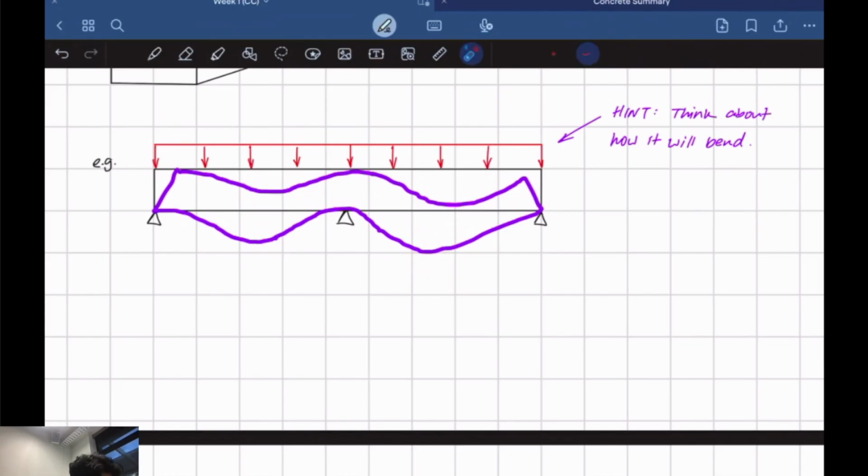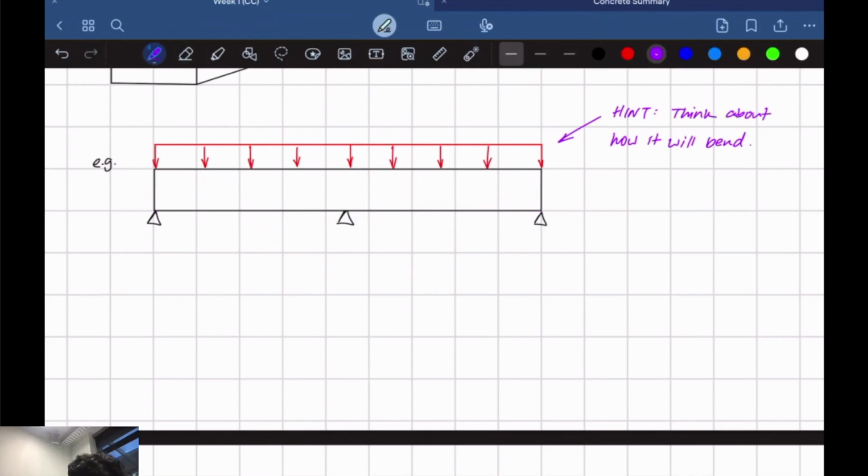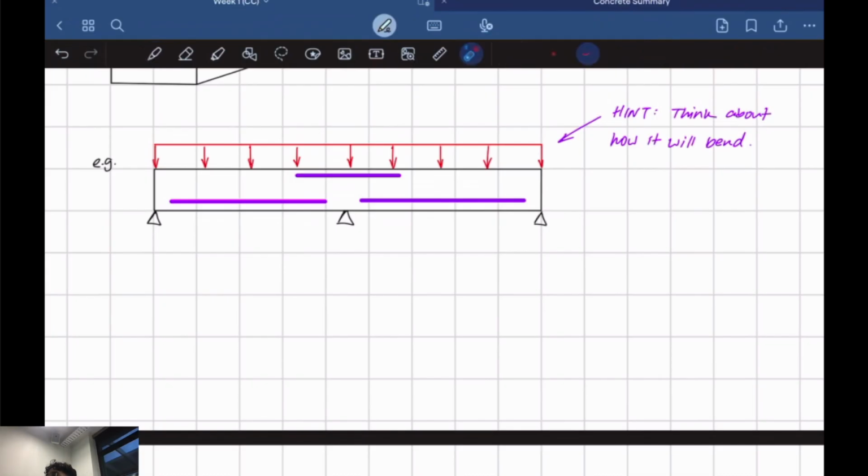So if I want to draw out the bar arrangement, it will look maybe something like this. There are some rules to it about curtailment. Something like that. Is that right, Henry? I don't know, sir. Sorry, why am I asking a third year student? Yeah, so that's pretty much what it will look like.